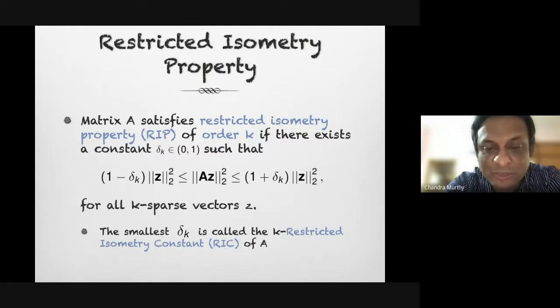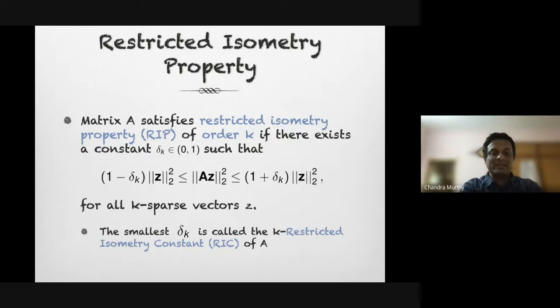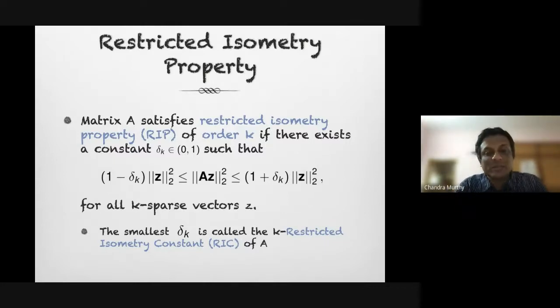And so in that case, what it means is that you simply choose a matrix from a random distribution. So for example, you choose the entries of A to be plus or minus 1 with equal probability. Then you have a measurement matrix which has roughly half plus ones and half minus ones. And that matrix will satisfy the restricted isometry property with a certain constant you can choose, and that decides the size of the matrix you should be choosing. If you've chosen the constant, let's say delta K equal to 0.3, that fixes the number of rows in this matrix A that you need to choose. If you choose at least that many rows in the measurement matrix A, then it will satisfy this kind of a condition with extremely high probability. So that is one way to do it.